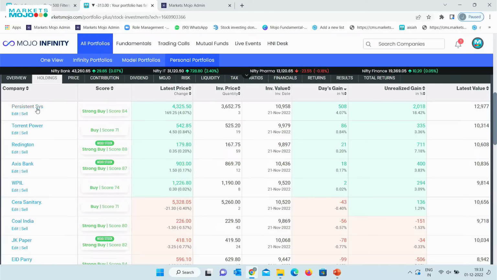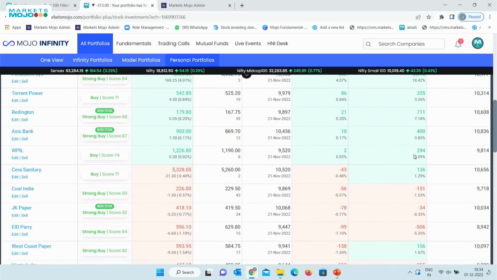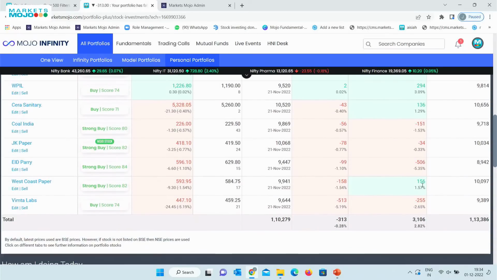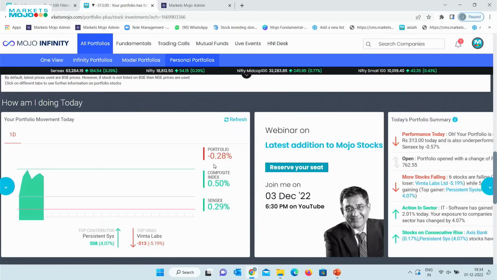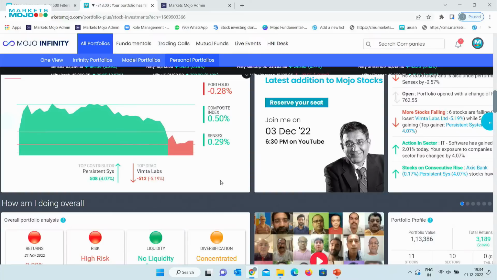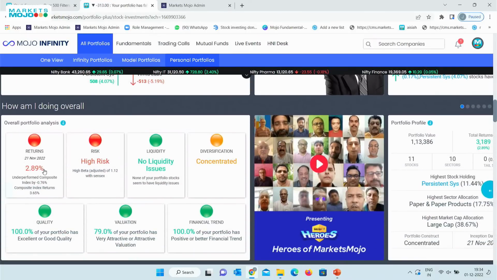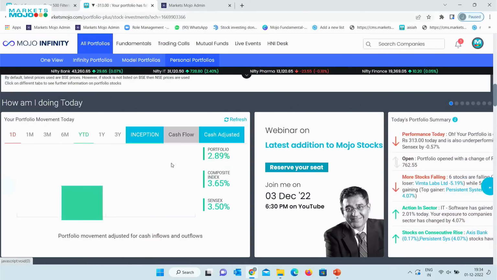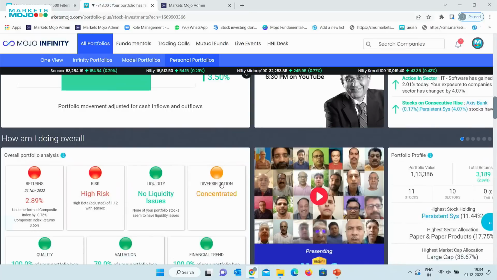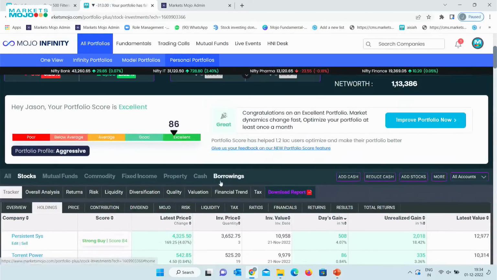If you see, we've picked these stocks. Some of them have done handsomely well. Like Persistence Systems has moved 18%. I think I did the webinar on Monday last week, and within around 10 to 15 days, it's already moved up 18%, 3% here, 7% for Eddington, and so on and so forth. This is the unrealized gain, how much it has moved up till now. But if you see, it's a very short period. You can't actually analyze it. The returns are also not as good as the composite index. And the returns since inception are 2.89. So it's just started.